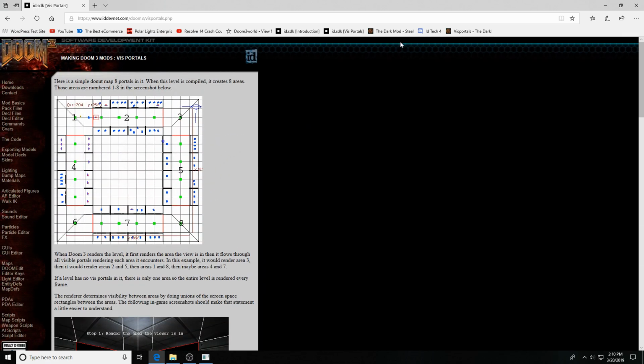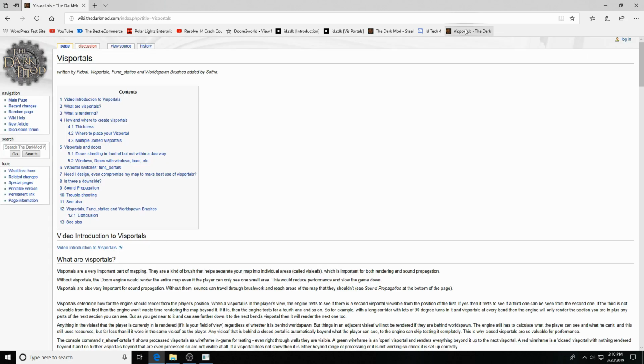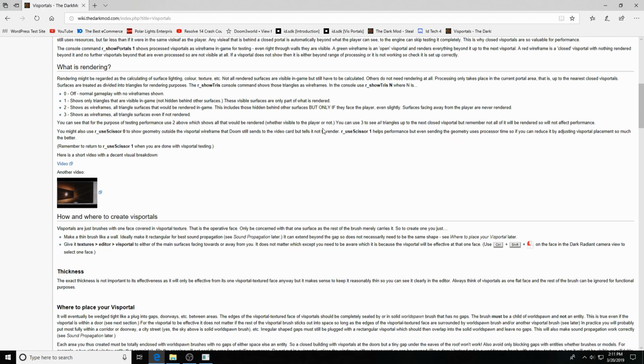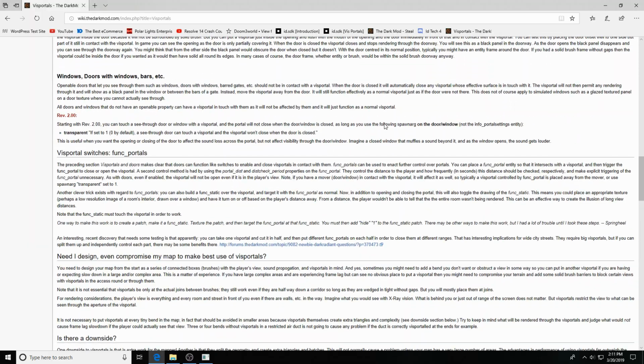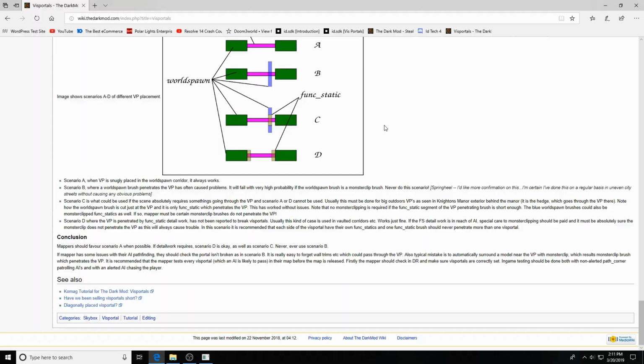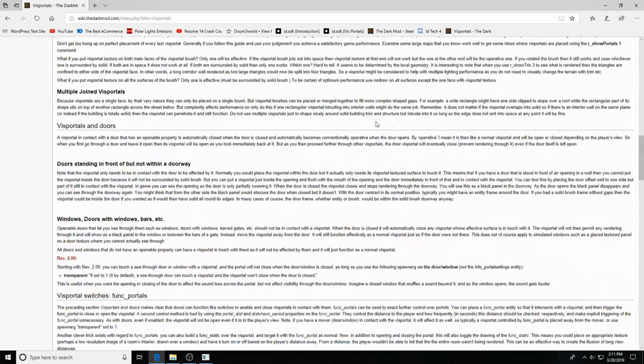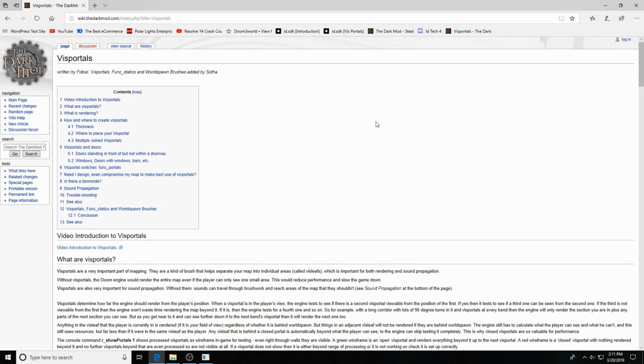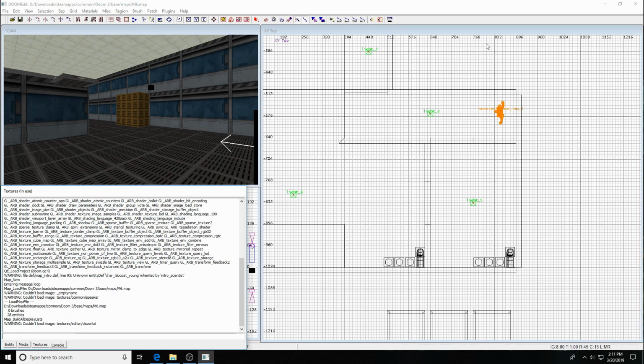The other one I found, interestingly enough, is the Dark Mod that I showed you last time. We went to the website there, I think in our Sentry Bot video, and those folks created this Wikipedia page, which is a great article on Vis Portals. That's a little bit of reading you can do if you want to flesh out the topic. This is obviously going to cover it in much more detail than I'm going to today, but I would strongly recommend going to those two websites, having a little read, and that'll give you some background.